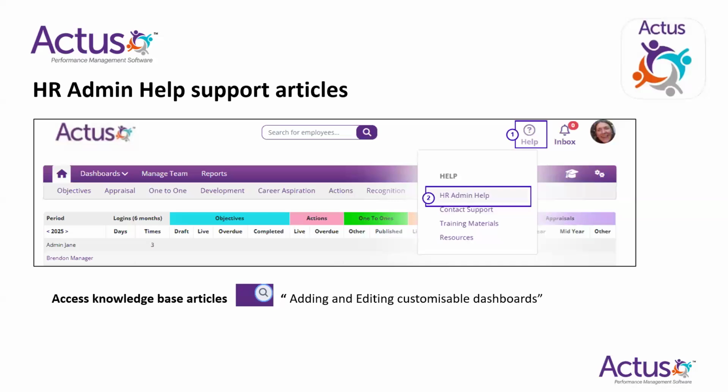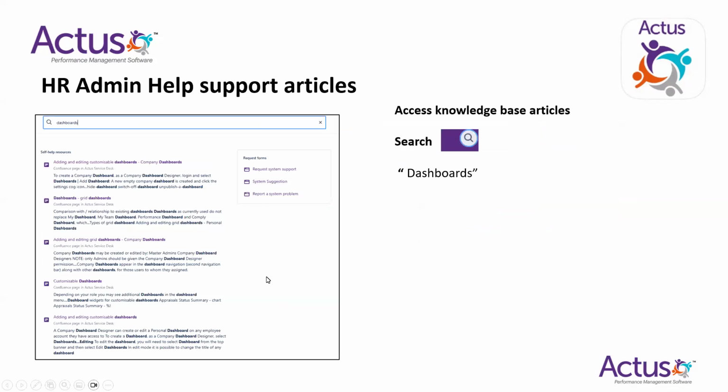If you want any additional support, maybe more detail than what I'm going to be covering today, you can get that from the system. If you click on the Help menu and select HR Admin Help and click on the magnifying glass, if you then search against dashboards, it will then bring out all our help articles that relate to building a dashboard, and that goes into more finer detail than what I'm going to show you today.